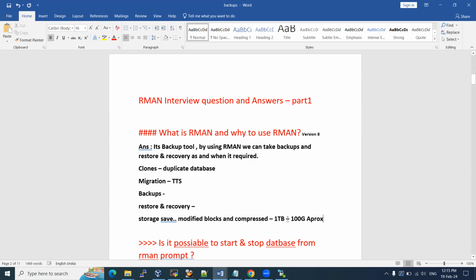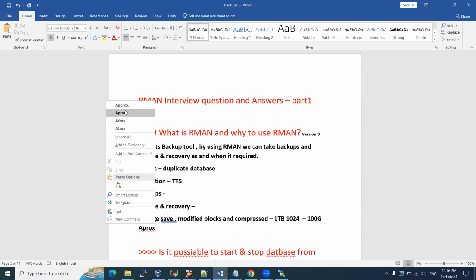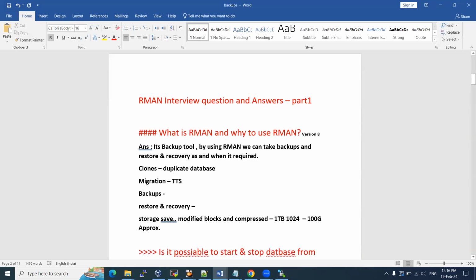So we are saving a huge amount. 1 TB means 1024 GB, and out of that we require only 100 GB to take the 1 TB backup. At that time we save around 924 GB for the client. That's the best benefit, and that's where we use this.